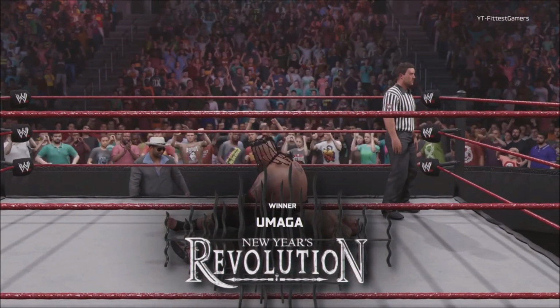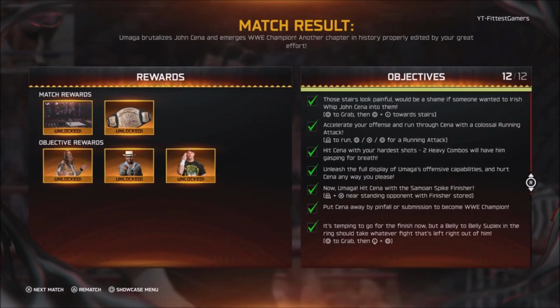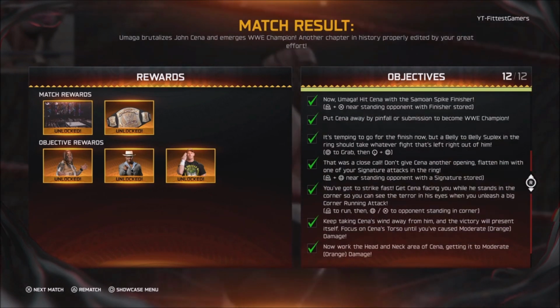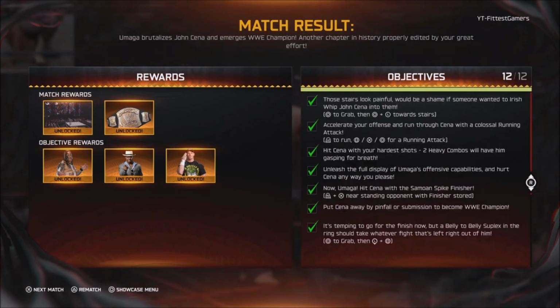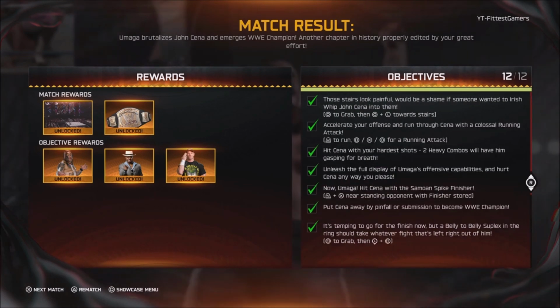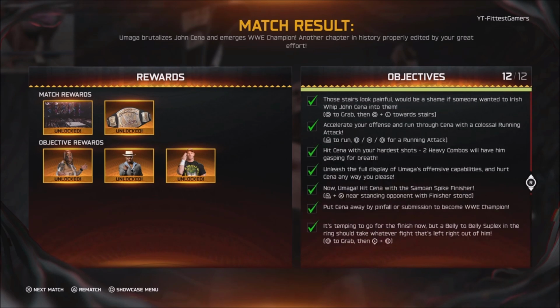I win. You're going to see now on the screen everything I unlocked right here. Perfect. Boom. Perfection. I did 12 objectives. I did this match because it has one of the most objectives compared to the other ones. Some other ones are very easy, but this one does have more objectives. And just like that, I unlocked the New Year's Revolution Arena, the old WWE Spinner title, the classic WWE Spinner title. I unlocked Umaga, Armando Alejandro Estrada as a manager, and John Cena 2007. So, yeah, now let's get back to the showcase menu and finish off this video.